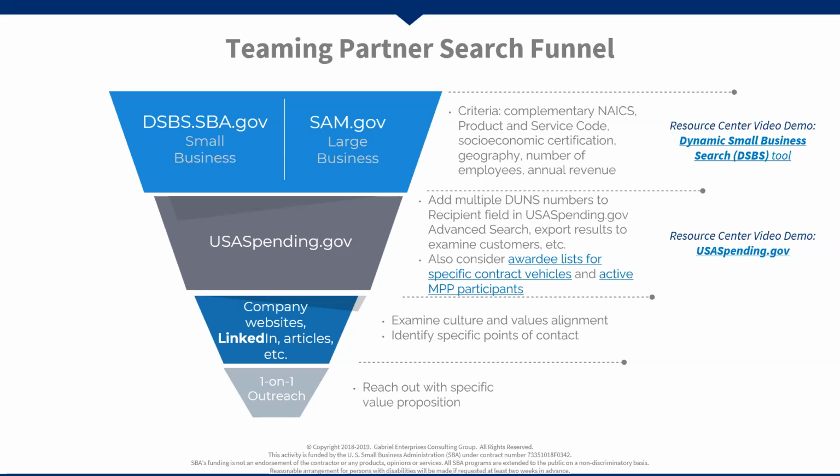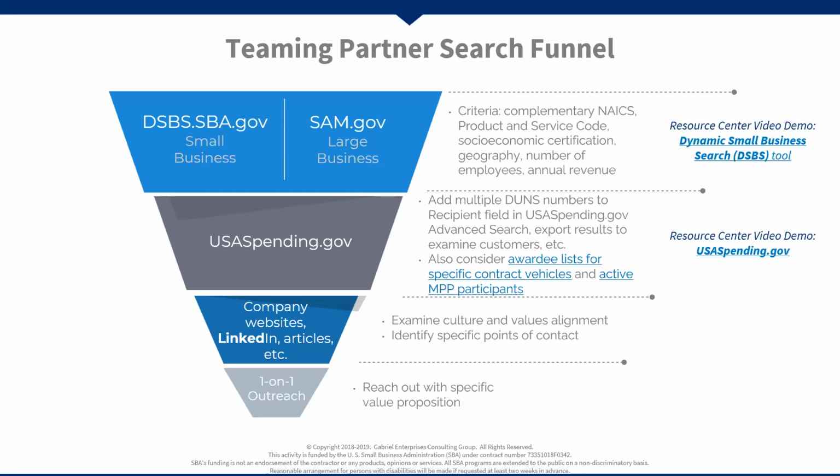And then at that point, you can start reaching out to people with a specific value proposition, emphasis on specific, right? You don't want to just send a BCC to 15 contractors and say, hey, here's who we are, here's our capability statement. What I'd really suggest doing is taking the time to look at, what were those specific contracts, what dots were you able to connect, and how can you then fit into that puzzle as an additional contractor, or maybe you have some insight on a particular opportunity that you can share, that you can start to build some trust with, and start to work with some companies.